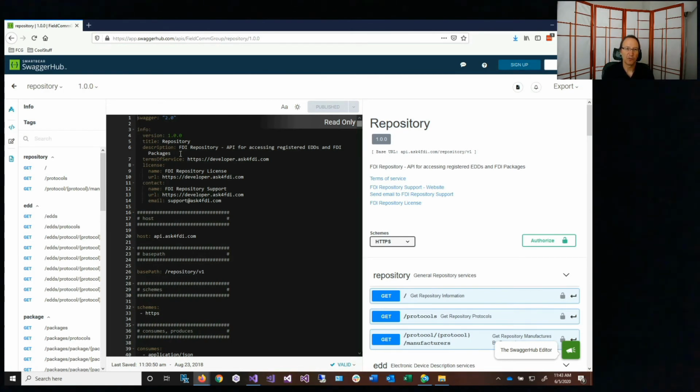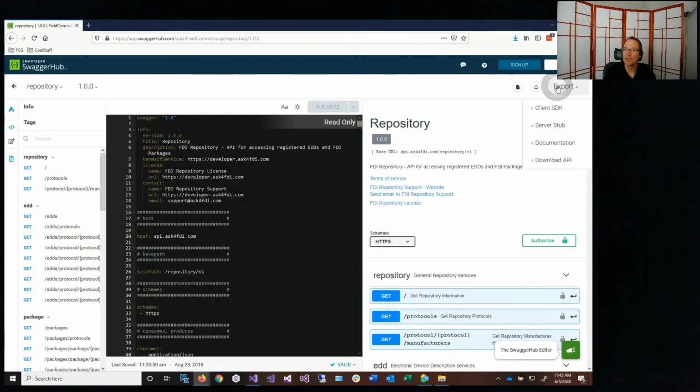This is the actual formal definition of the API, and that's created and stored here. Then over on the right, we've got a little interactive interface that allows you to exercise each of these queries, sort of like we did already in the developer portal. We're going to focus today on the feature that allows us to export stub code for this API to give us a head start on developing our host application.